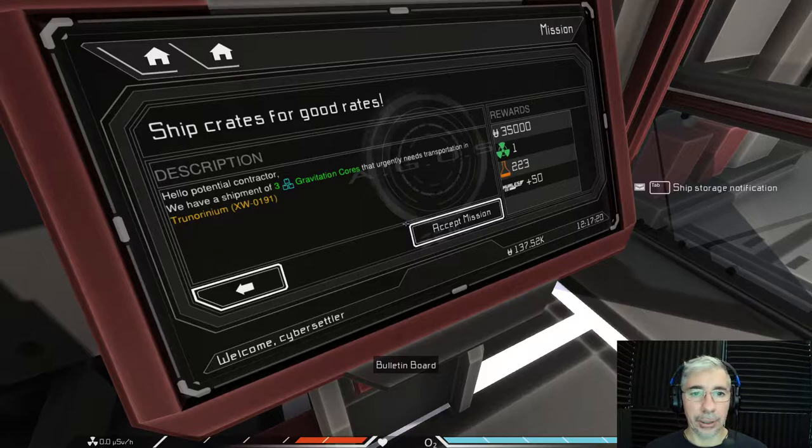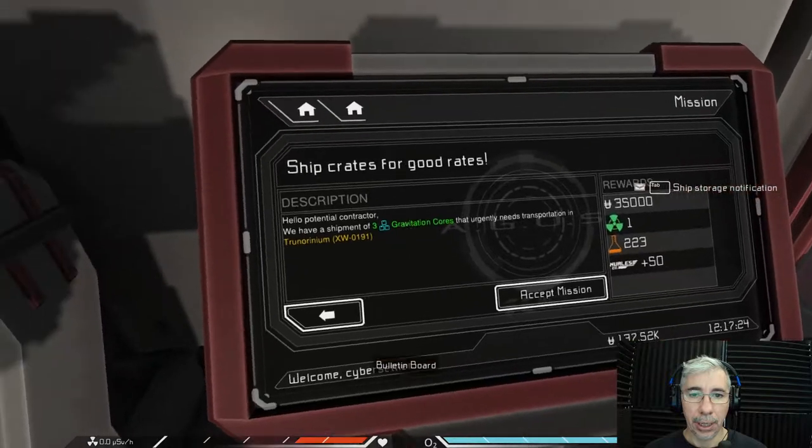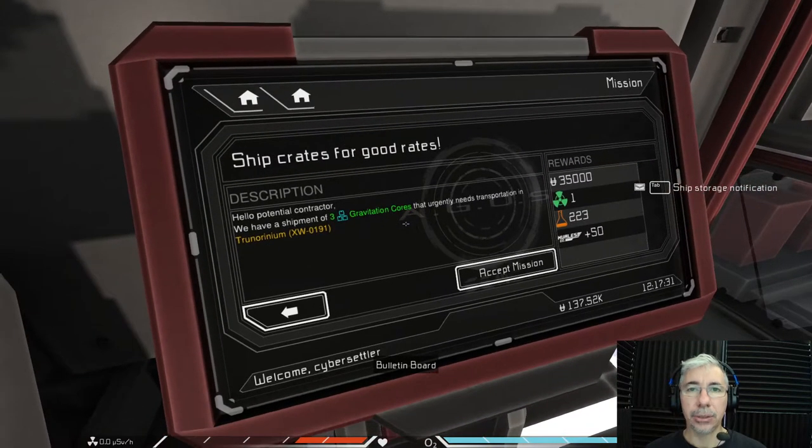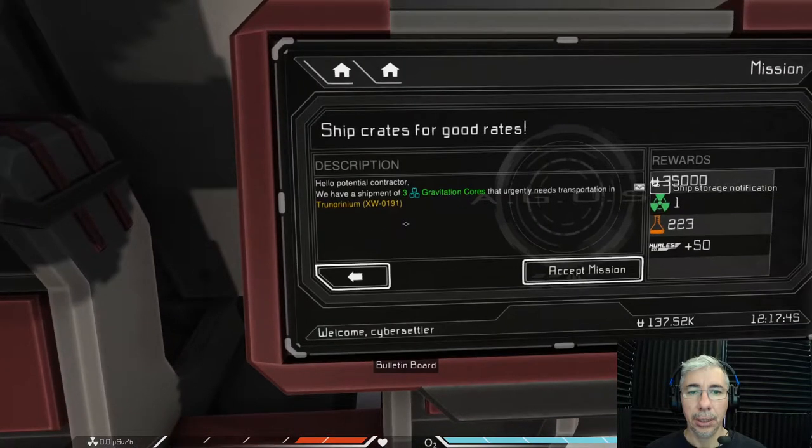So today I wanted to test a concept I've been thinking about, because recently I had a small shuttle built, a very small shuttle that works with batteries. So the concept is to have this small shuttle making courier missions, for example this one. There are three gravitation cores that need to be transported.